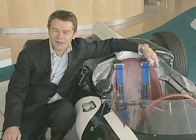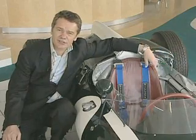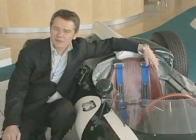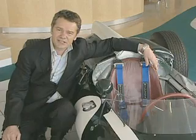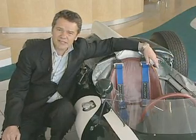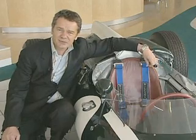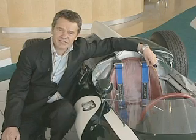My name is Mike Cooper, I'm the chairman, and this is one of the cars my dear late father John Cooper created that was so successful in the 50s and 60s. This car is the car that was driven by Jack Brabham to the 1960 Formula One World Championship. But I'd like to start with a film showing you some of those fantastic achievements my father had in motorsport.